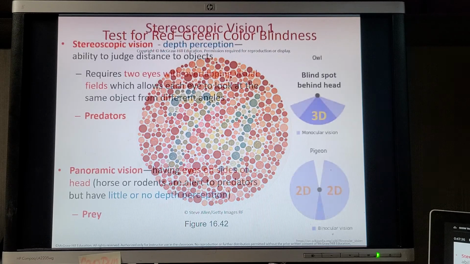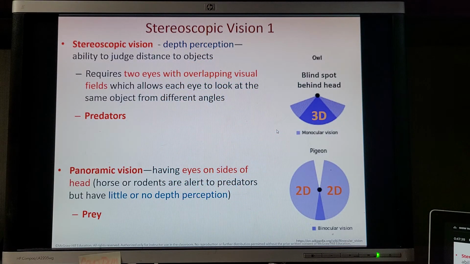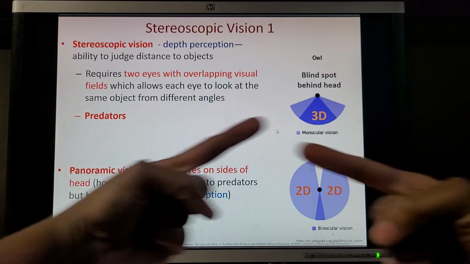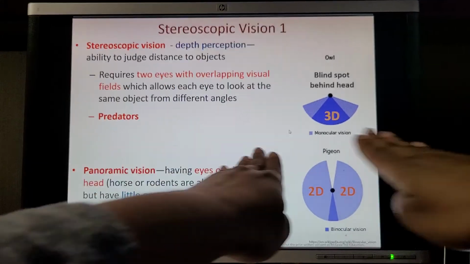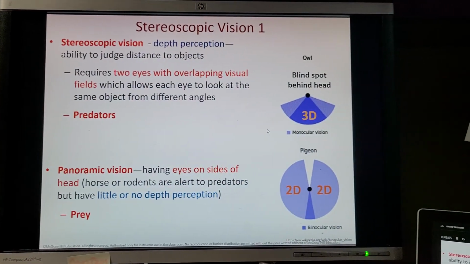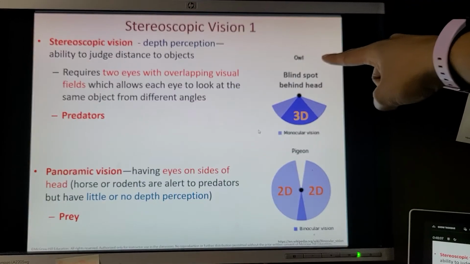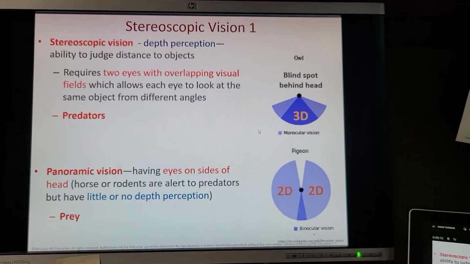Okay, last piece on our vision, really long video, sorry about that, is being able to see in 3D. This is called stereoscopic vision. Again, we're taking in information from both eyeballs and sending it to the brain and comparing what we see. And this allows us to see in depth perception. So the overlapping visual fields, again, we got information coming from 2 sides. Our eyeballs are in the front, like for example, predator animals, the example given there is an owl.